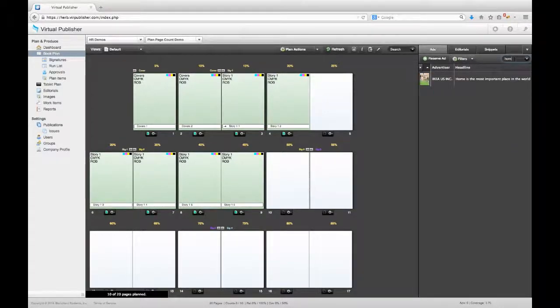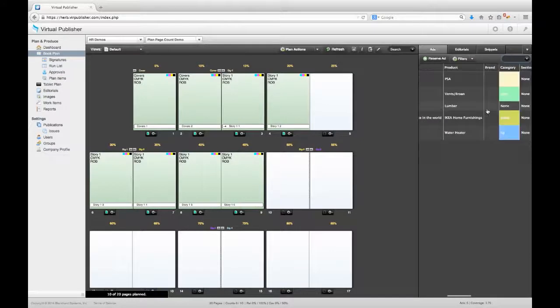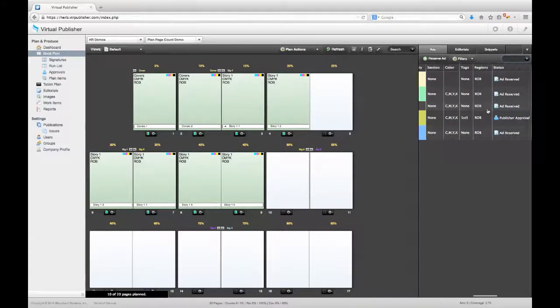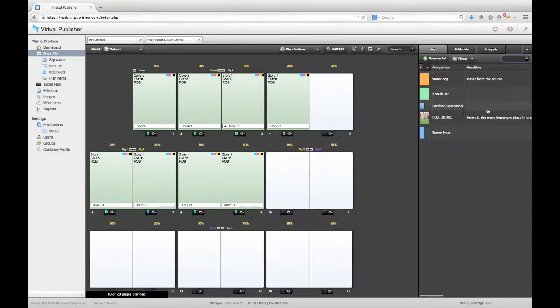If you remember a headline, an advertising company name, a folio, the product category, any of those things that you see in this table, you can very quickly filter those down. And you can see that I've got an advertiser that has water in the name and one that's product. So the quick search is a great tool for that sort of thing.